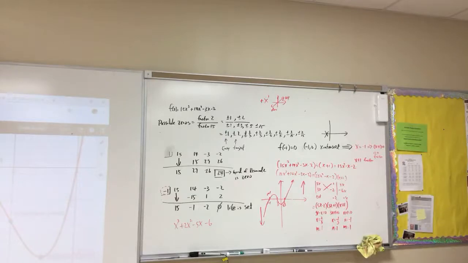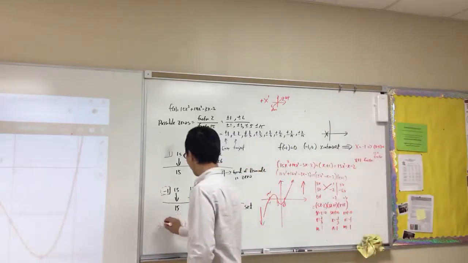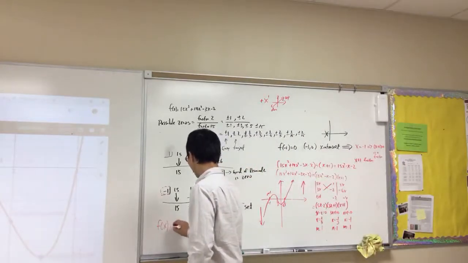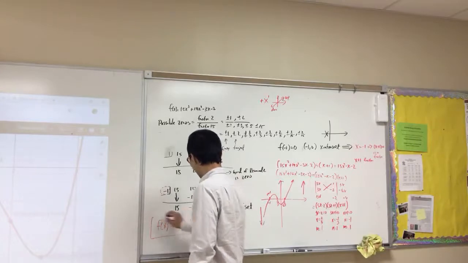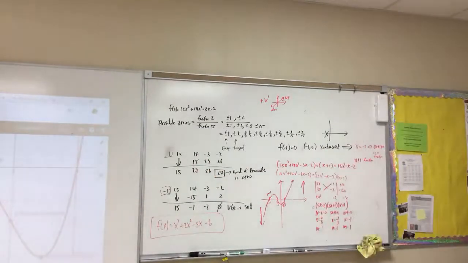Now is the time for you to do the problem. The question's on the bottom right here. I want you to find all the possible zeros. This is a very easy one. Find the possible zeros first, and then try some of those zeros. Eventually that's going to give you a 0 on the remainder. Once you get a 0, your life is set. Then you can say, okay, let's factor the rest.